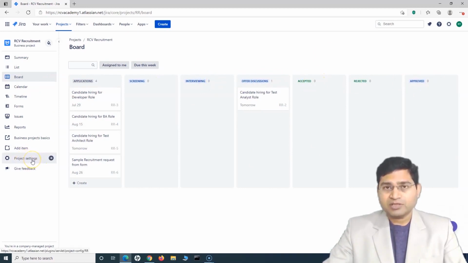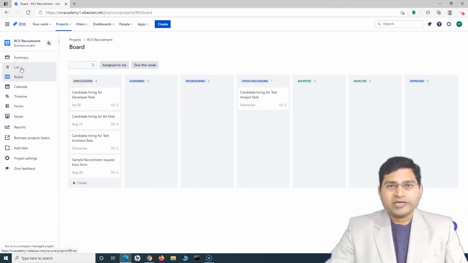Because I'm the project admin, or basically this user that is logged in is a project admin, that person will see the project settings. But if you're just a team member and not a project manager for the business project, then you won't have that access as well. So you won't be seeing this cogwheel or the project settings. Even the project manager for the business project won't be able to change the workflow, edit the workflow, or update the columns. This is how Jira Work Management is.